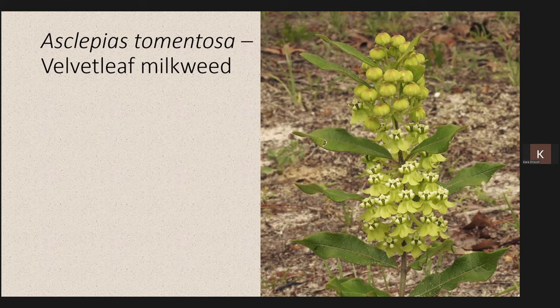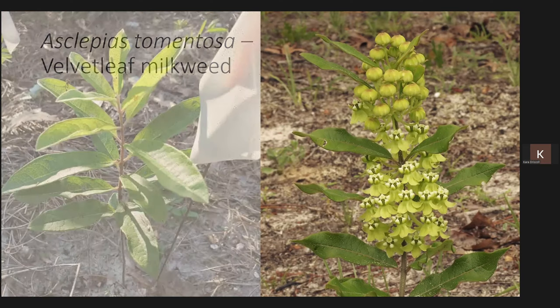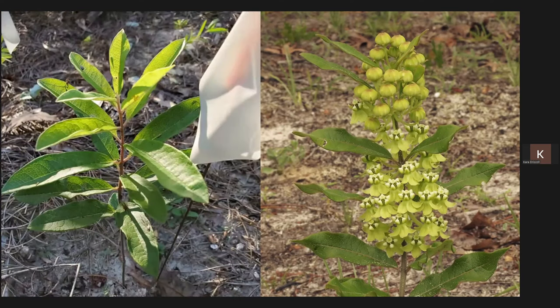And again, this grows in basically sandhill or scrub otherwise. So that means the water is going to drain down very quickly into that sugary sand. When I went back there, I dug down to check the roots to see if they were still alive or if they were dying. All the ones that I checked that February were still alive, and I actually found one that was starting to resprout. So this is a species that is likely to be somewhat salt tolerant.